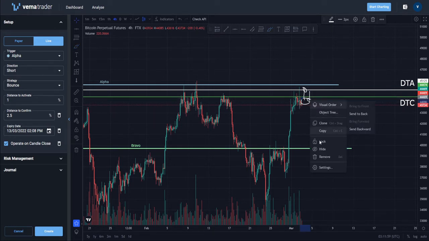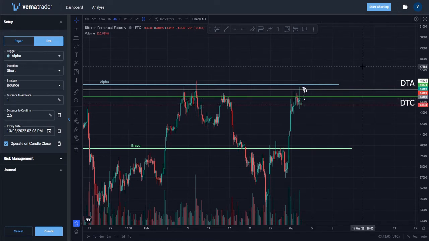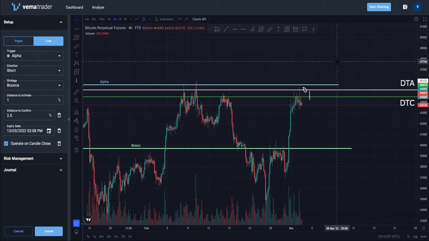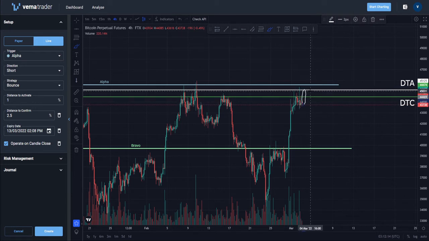If it happens over a couple of candles, this was a question I got yesterday, it might look like an evening star. In fact, I can just Control Z these. Oh no, I brought them all back. There we go. If it happens over a couple of candles, imagine we get a big bullish engulfing into our distance to activate. Then we have a doji, bit of indecision, and then we have a big bearish engulfing. So we're going to get like a morning star. It could happen in two, price could just come straight up, come straight back down.